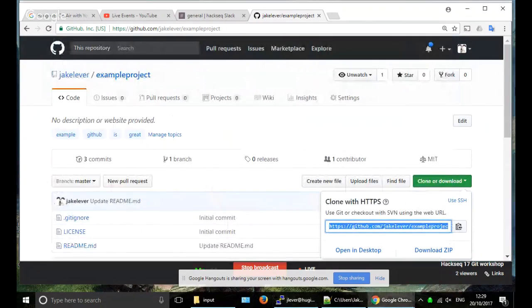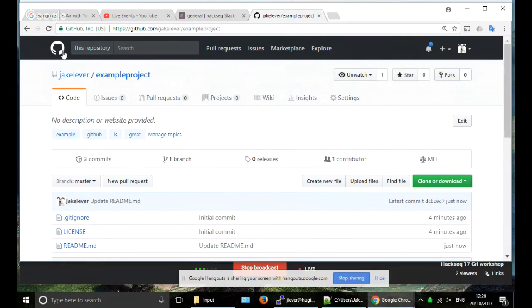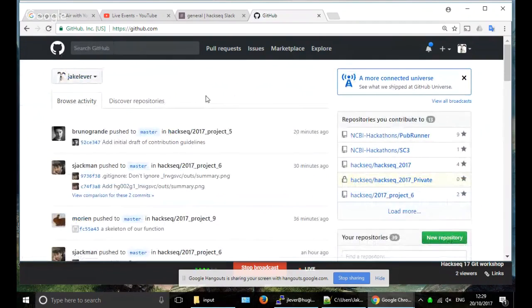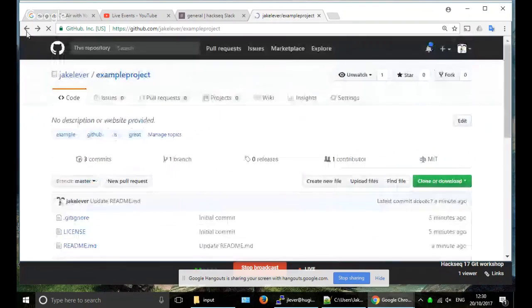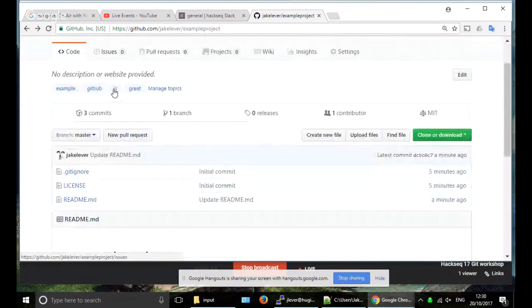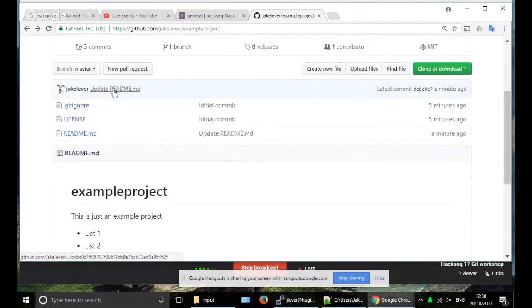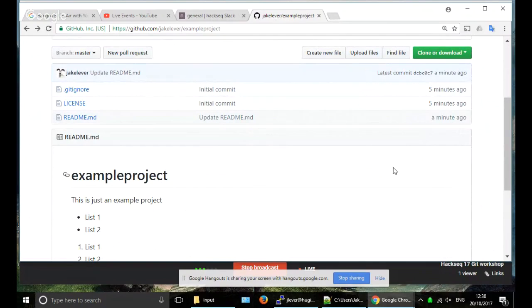Oh, the example file, or? So I made a README file, but I've also made an example project. So the example project, if you go back to your home screen, back to github.com. I'm probably going very fast, aren't I? Sorry. There's this new repository button down here, right? Cool. So you have something that looks like this. And so to create that new README.md file, if there's not one, there'll be this little bar down the bottom along here that says create a README. Cool. Adding some text to a different file?